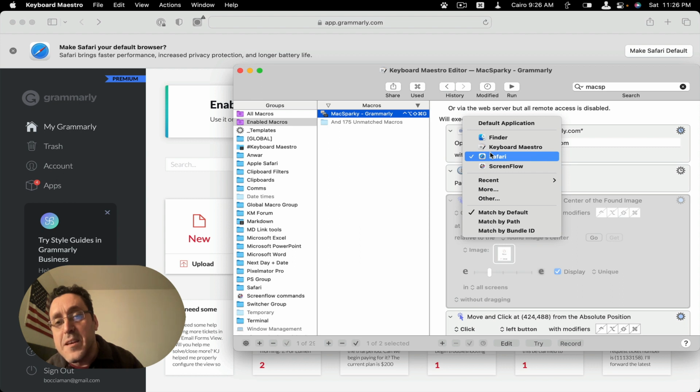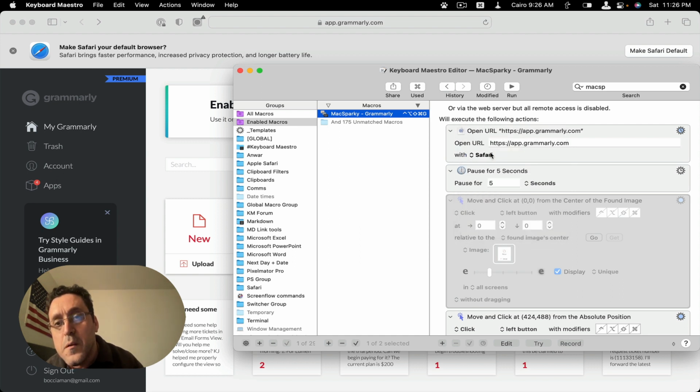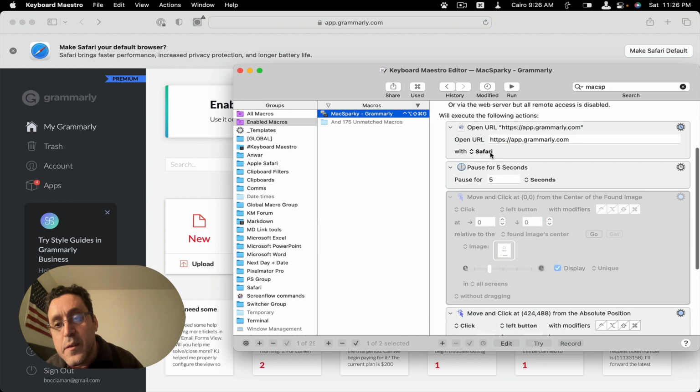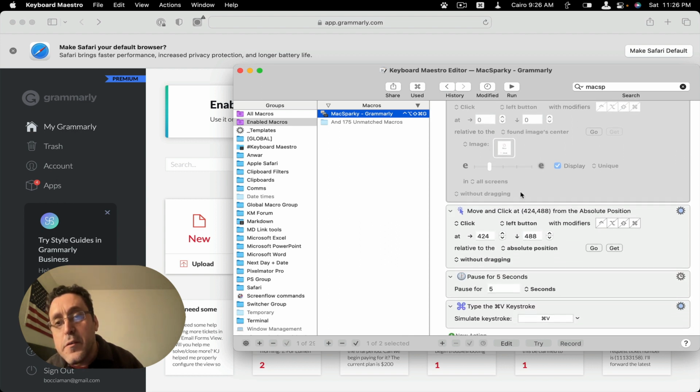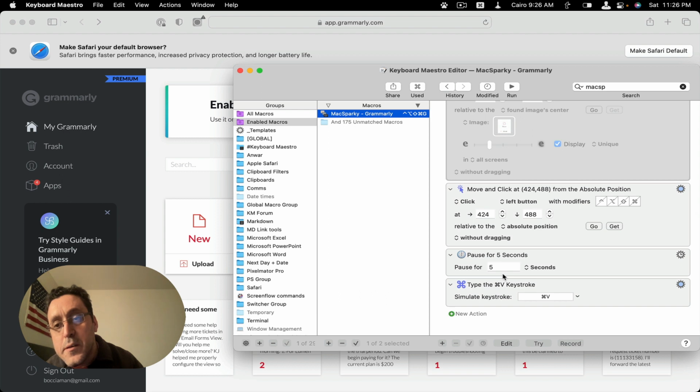But I have mine set to open with Safari specifically. So, and then the final action after another 5-second pause, once it's clicked on at this location, is the Command V. So it pastes the text that you have into here.